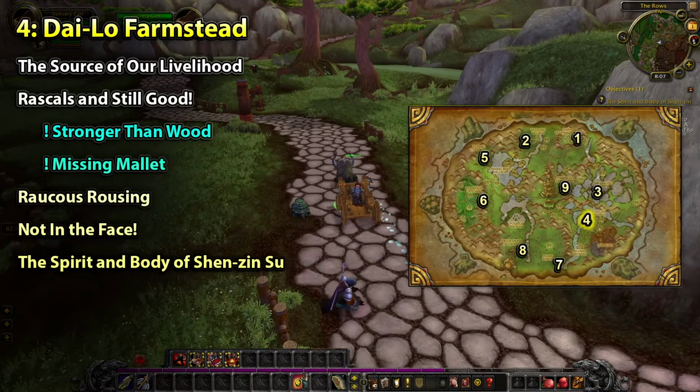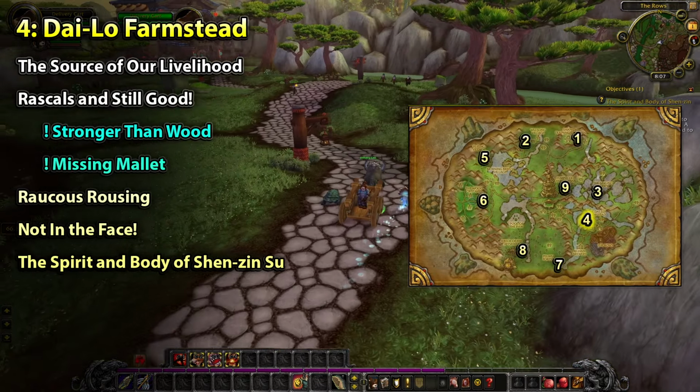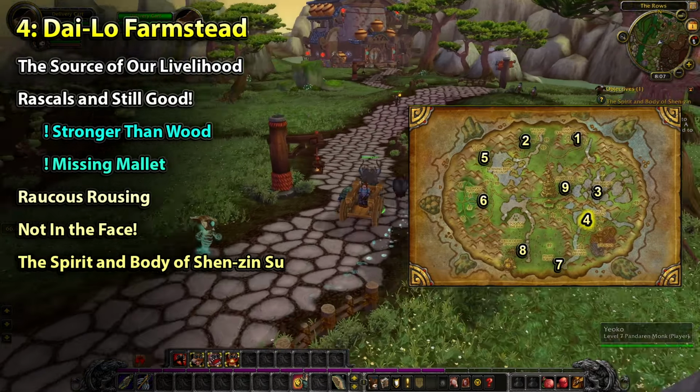Once this area is completed, jump in the cart to head to the Dailo Farmstead for 7 further quests. For Stronger Than Wood, this is a collection quest like Stronger Than Reeds, so just hang out in a small area and wait for respawns if there are a lot of players in the area collecting items.